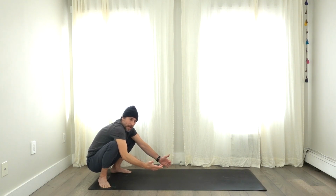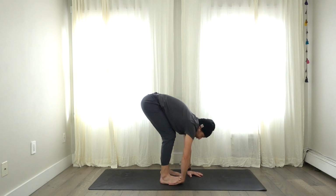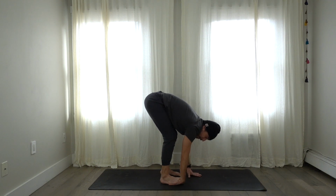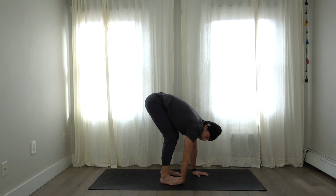So I'm going to come into a forward bend, and then when you come forward into a forward fold, just take the right hand underneath the right foot, bring the toes up to the wrist, and I'm rotating the eye of my elbow forward, and I'm pulling back with my arm, so I'm in shoulder retraction. And I'm not pulling up really hard, to be honest, just a little bit of pressure. So I'm creating some separation between the bones. And then feel what it's like to push more with your foot, right? Because that can be really helpful. If you don't need that kind of pressure, don't do it. But I'm rotating the arm out. And then I'll take that hand out.